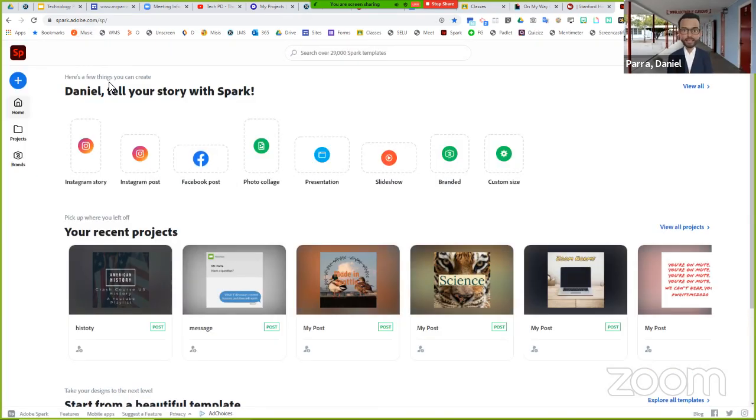It is completely web-based, and both students and teachers have free access using their LAUSD email or their student MyMail email account. And with this, you can create all kinds of wonderful graphics using pre-made templates.